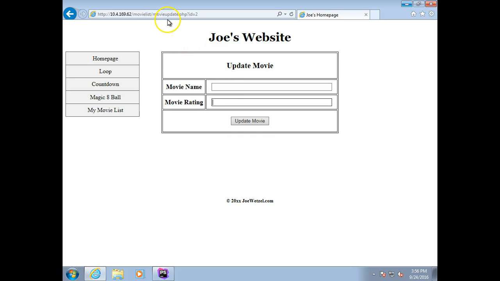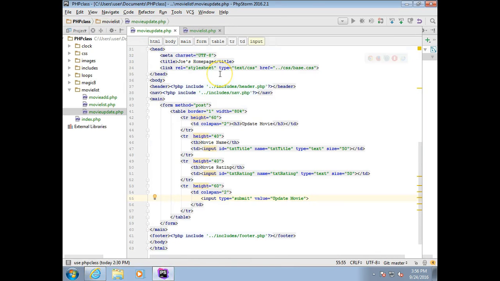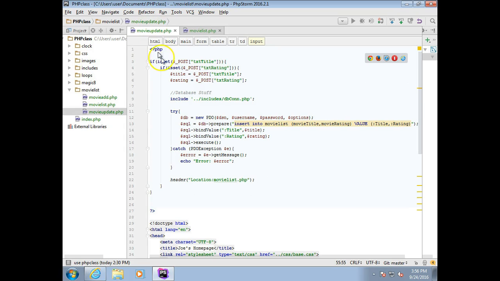So I'm going to go back over to my movie update.php and go way up to the top. I've got some code here that I'm doing for my insert statement. For right now, I'm going to leave this code alone. I think the code can be usable, but instead of doing an insert, we'll do an update.